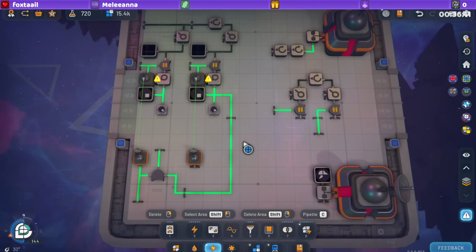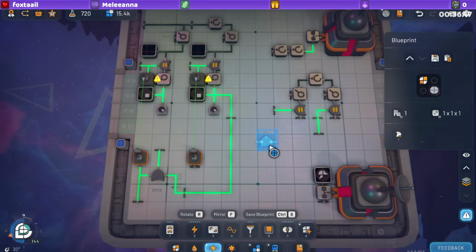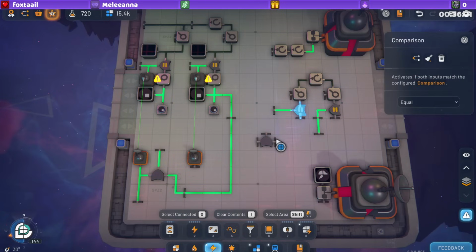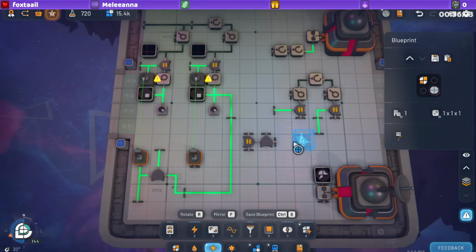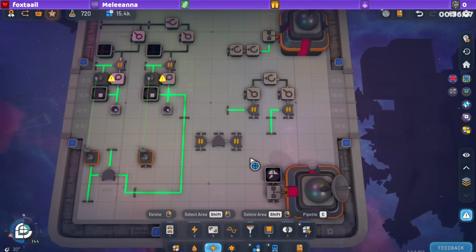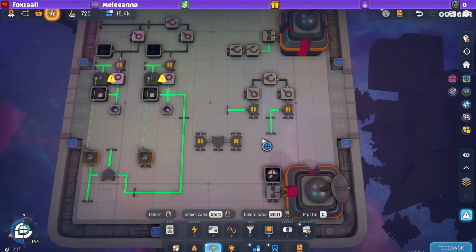Actually, I'm looking at it wrong. It then needs to go into this here. So both of those outputs then need to reach this. So it'd be kind of better if I could have it work like that. Let's put that way around.